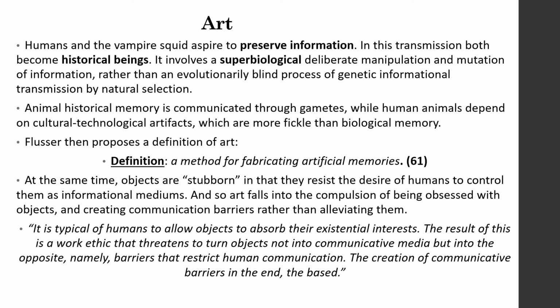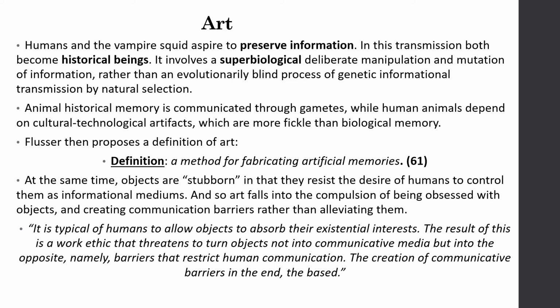I don't want to go for too long here, but we get to this final step in the argument in which this social and ecological sort of transmission of information that defines how the vampire squid interacts with its environment and with others of its kind also makes it belong to a kind of historical being, a kind of historical process in which we can have something analogous to art, or basically a kind of art that's very different from humans.